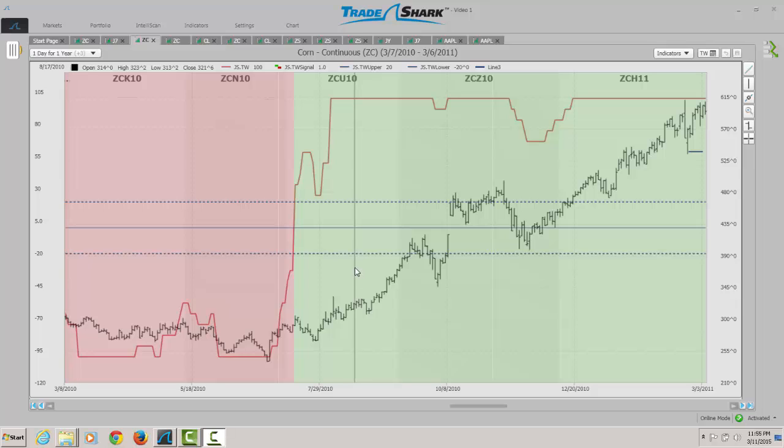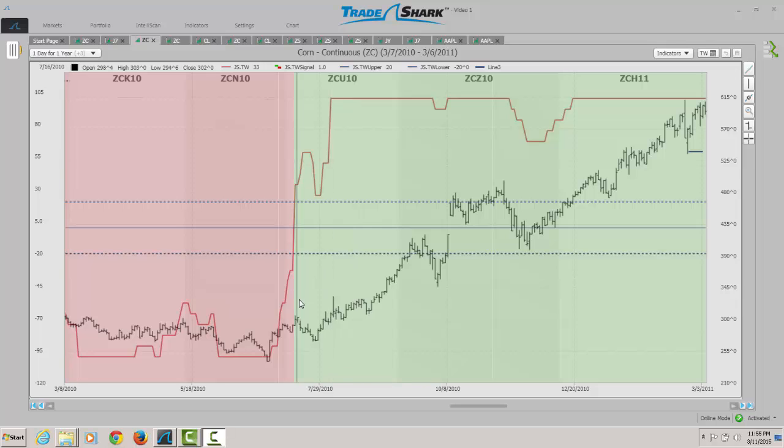The best way to get a feel for how the trend weight works over time is to take a look at one market over a course of a number of years, and a market that includes both bull phases, bear phases, and sideways environments, and see how the trend indicator operates.